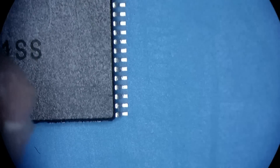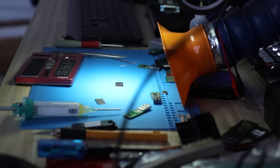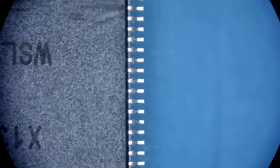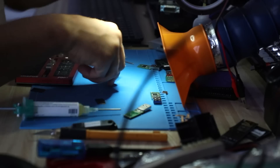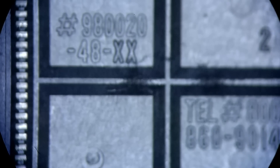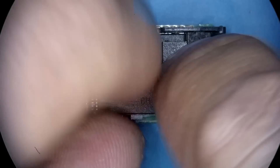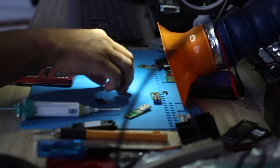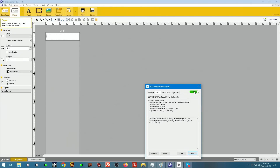All this looks great, nice and clean. Got to check for jumped headers — I don't have any, so that looks amazing. Let's brush it up with some fiberglass real quick. Final inspection — nice and clean. Now we're going to take this socket, open it up, place our chip in it just like this, close the trap doors, and plug in our device. Let's power it up and see.